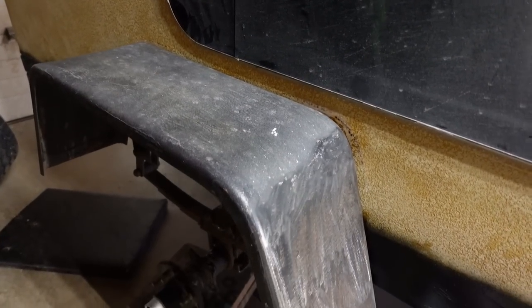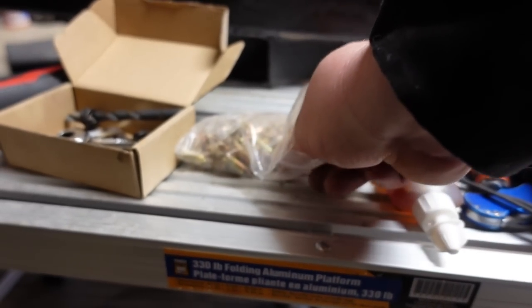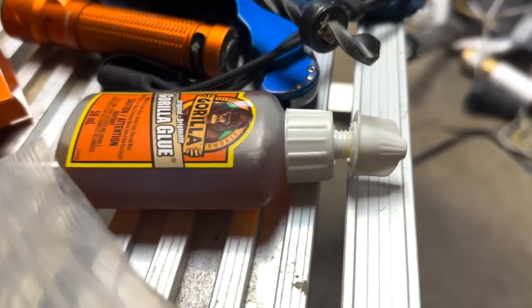I just got the fender fitted up. I'm doing something different because the fender was originally just put in with self-tapping screws. I got some Gorilla Glue, but I also got these threaded inserts that go into wood. I'll show you those. I'm gonna pull that fender off - you can see I got a quarter inch bolt in there and the threaded insert. I'll grab one from the bag for reference - it's like a big screw. You drill a hole, put it in. I got my drill there with the drill bit stopper, and I put some Gorilla Glue on the threaded insert.